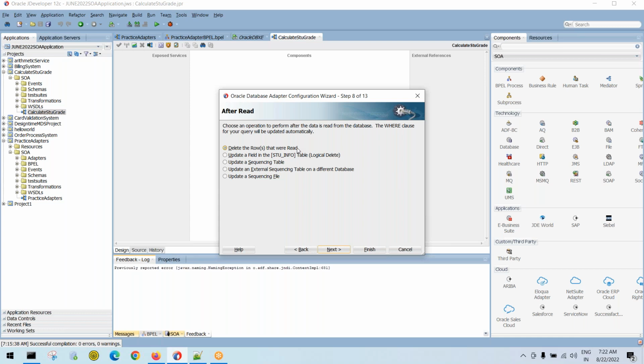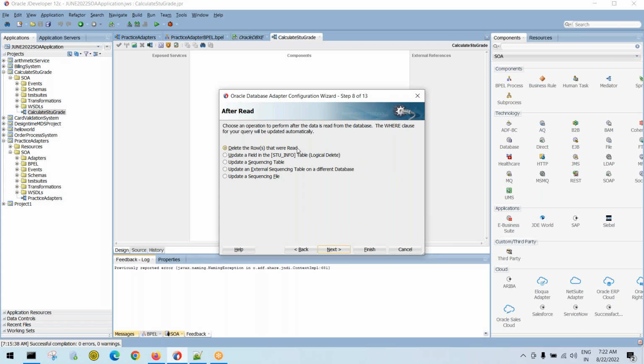90 records were not processed. In that case, in the second attempt, after 10 seconds, my DBAdapter again tries to read the data from the table. At that time, the adapter has no clue which records were processed and which were not, correct? To avoid that confusion, we are selecting a pattern called the delete pattern. If the data is read by the adapter successfully without errors, delete the data from the table. Of course, this is not the only pattern. We have other patterns as well.